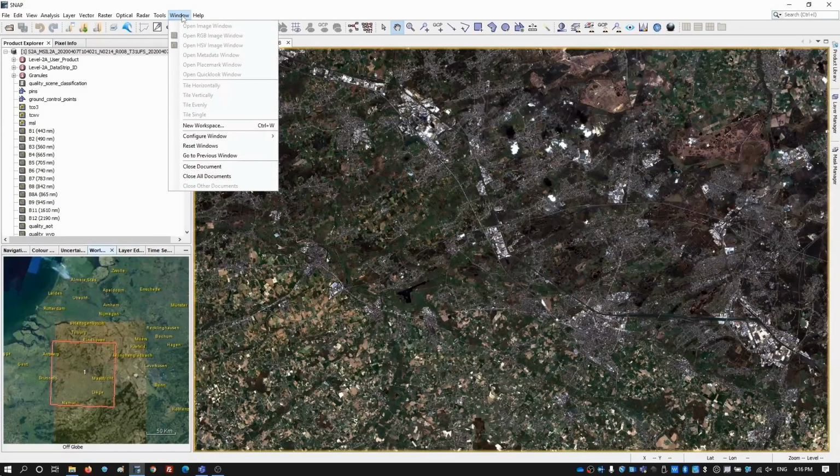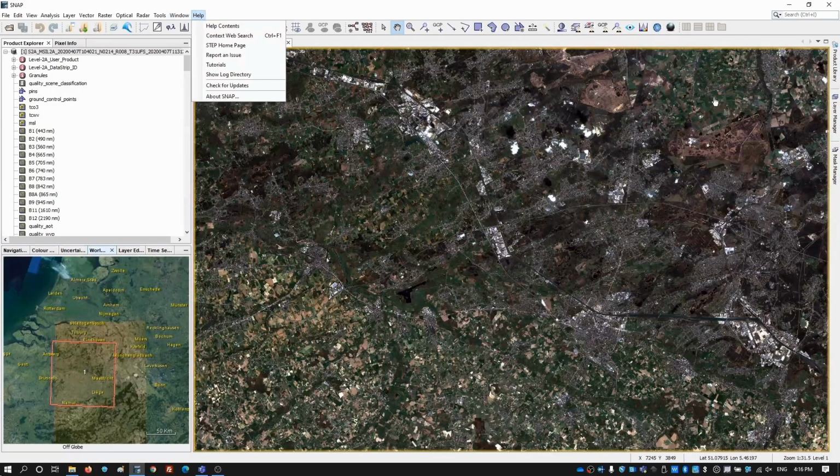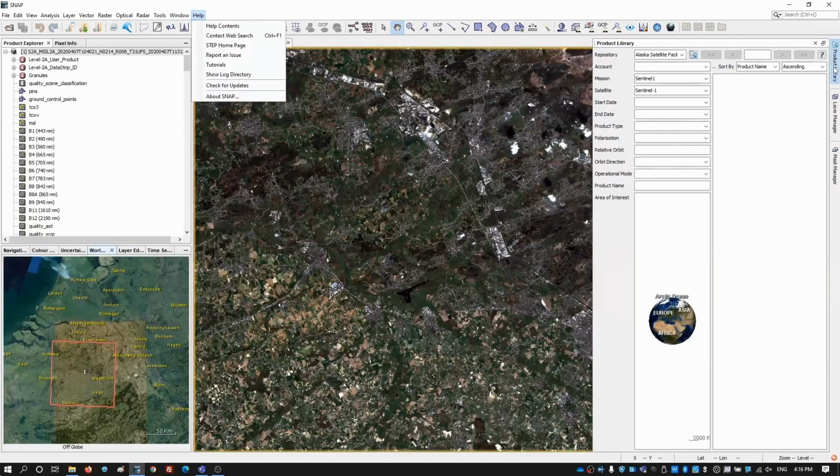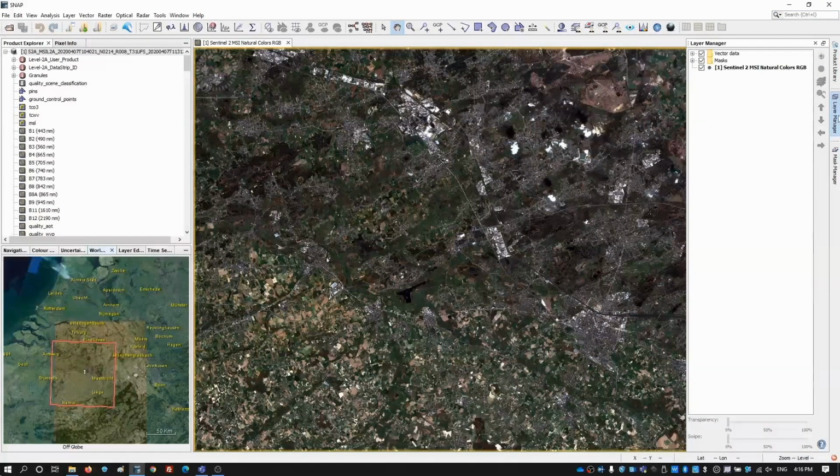On the right part of the screen, we have the product library. Using it, you can download the data directly. There are several repositories from where to download the data: Sentinel-1, Sentinel-2, Sentinel-3. We have the layer manager. You can import your layers just by clicking on the plus sign here.